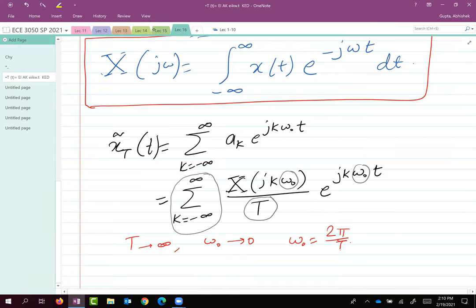If that omega naught in the numerator of the fraction is going to zero, wouldn't that make the whole thing zero anyway? So the problem is this infinite summation. Yes, individually every term is going to go to zero, but the infinite summation will not necessarily go to zero. That's one of the problems of calculus: every term is going to zero, but because you're taking an infinite sum of things that are very, very small, the sum need not be zero.